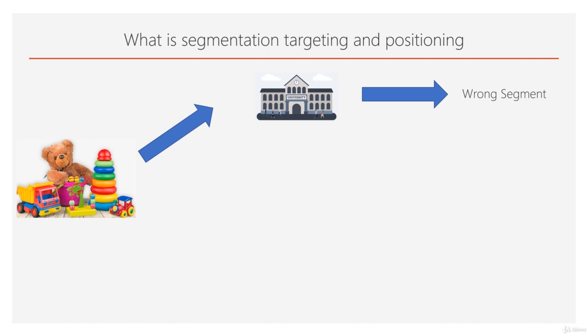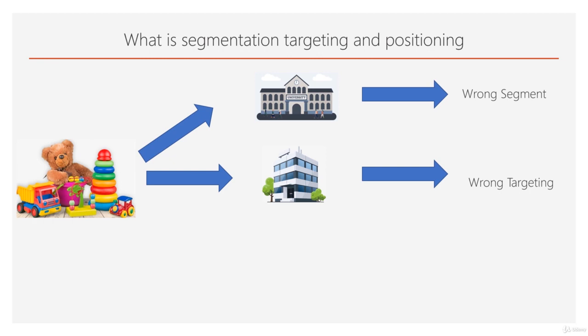Now you have thought that instead of going to different universities, I'm going to go to different corporate campuses or different corporate offices. So you have decided to go to different corporate offices. You are talking to different parents, asking them to please purchase this toy for your child or for your daughter, and still after some time you realize that you are targeting the people in a wrong way. Then you again went back home, you sit for a while and you again came up with a new strategy.